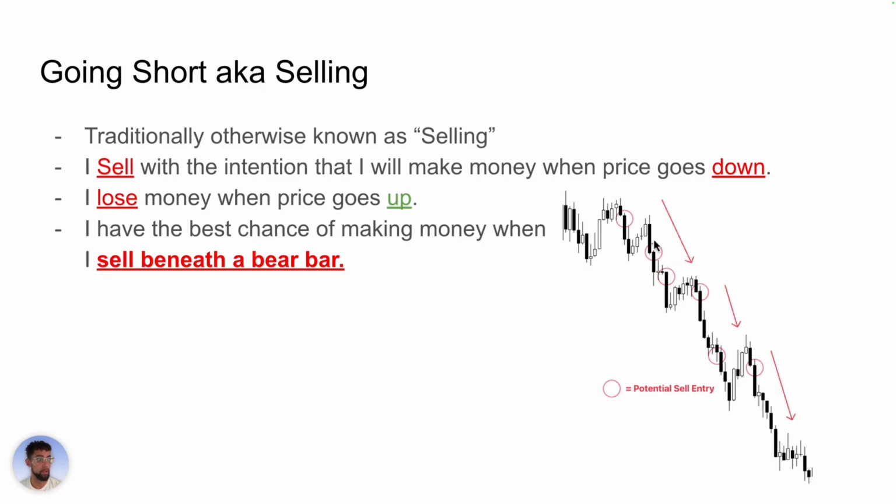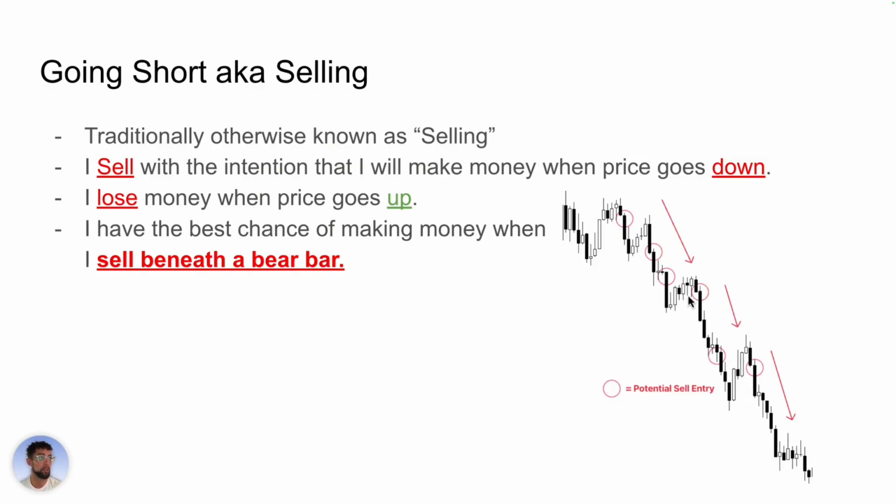So this is a big bear bar. You sell underneath that, risking off of this high, you're not losing, right? You're going down, you're making money on the way down. This is another example. This is a small doji, but you sell underneath that bear bar, going lower, right? Sell underneath this bear bar, going lower. You can try to sell underneath these bear bars, but price is not getting executed because it didn't go lower, right? So you literally have to wait until price goes lower.